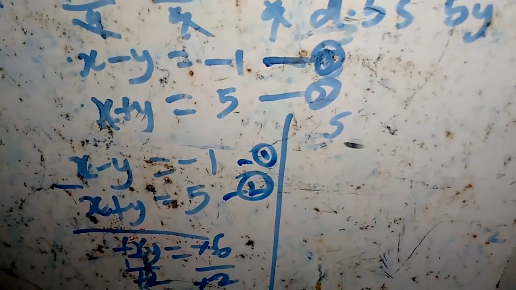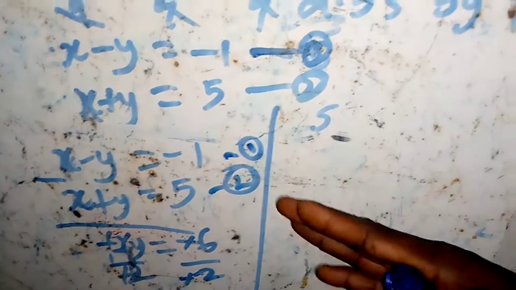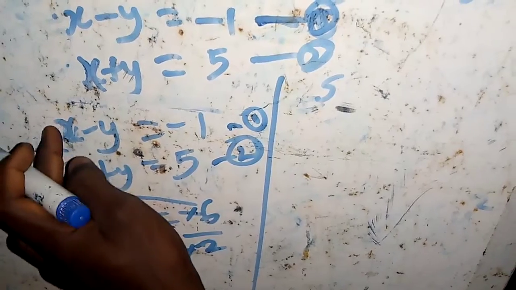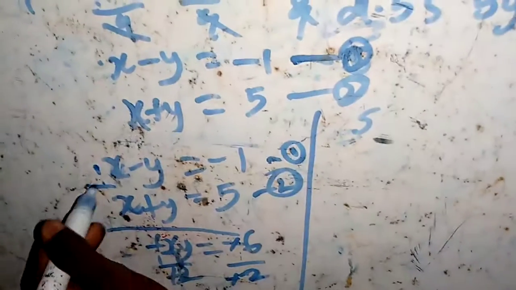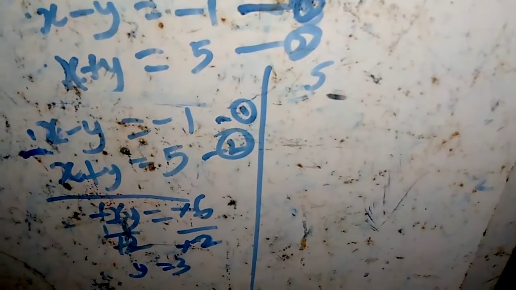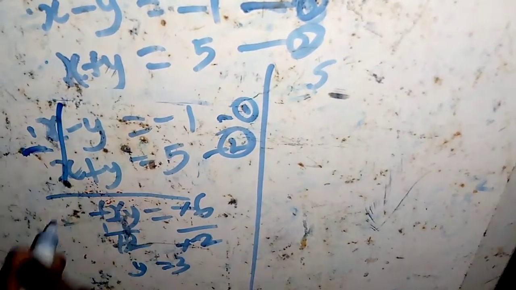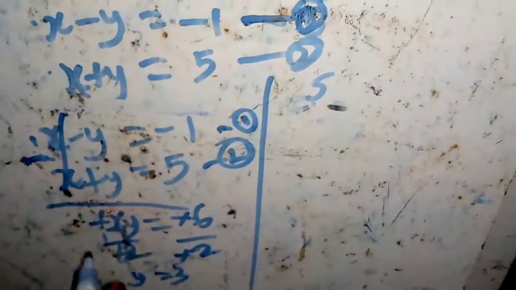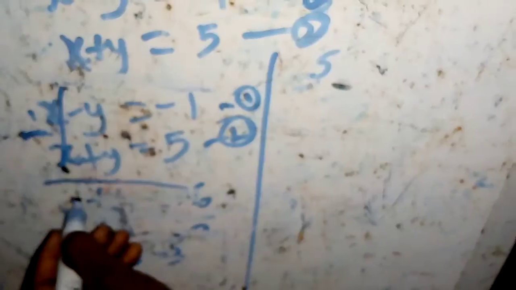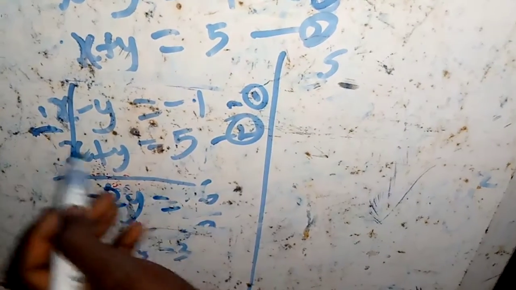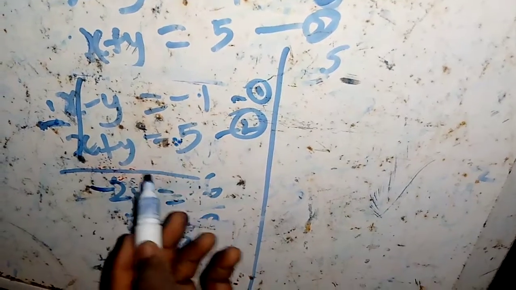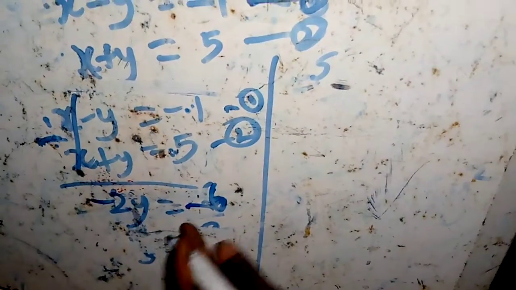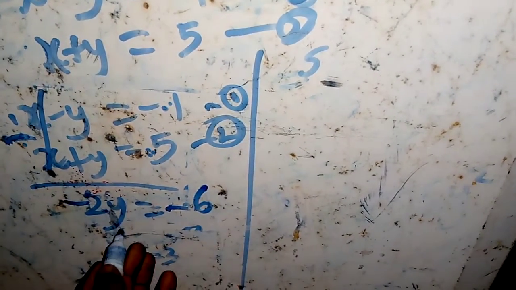We need to use simultaneous equations with the elimination method, since we've gotten the two equations. This is plus times plus, the invisible plus times plus is plus, the opposite of plus is minus. That's how we got the minus. So minus x cancels each other, minus y minus y is minus 2y, equals minus 1 minus 5, that's minus 6. So you divide both sides by minus 2, since we want to look for y.